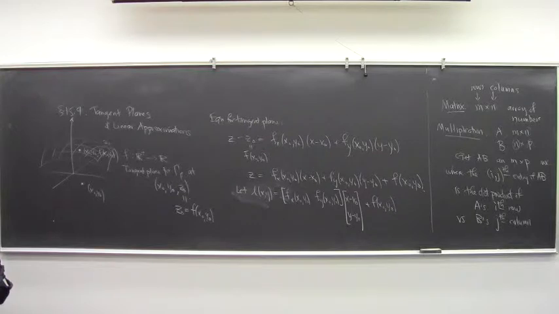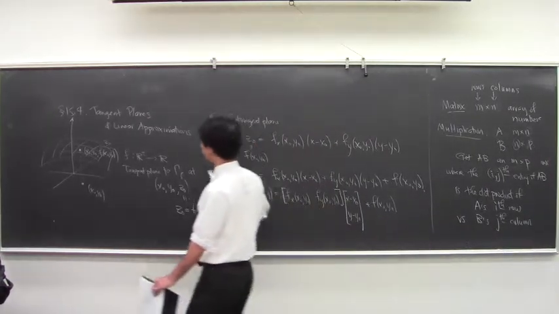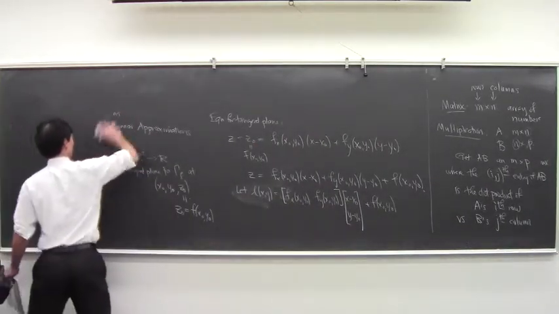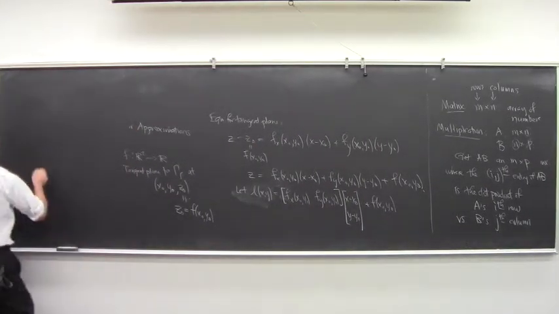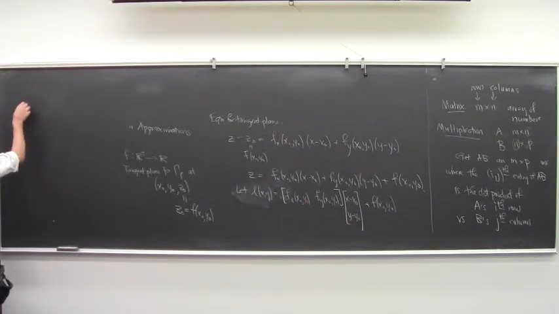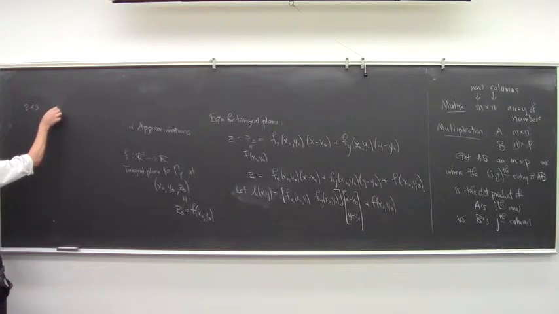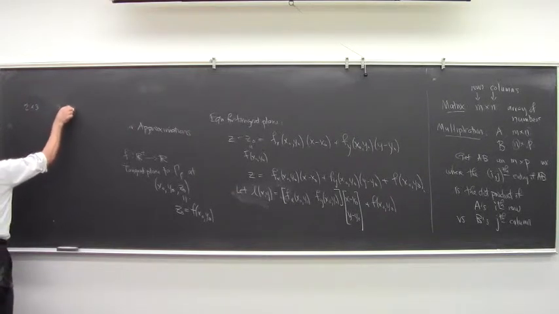Okay, and that's why you need the number of columns of A to be the same as the number of rows of B, because otherwise you can't take the dot products of the rows of A against the columns of B. Right. Let me draw a picture. Let me give an example. So let's say that we'll take a 2 by 3 and a 3 by 2.